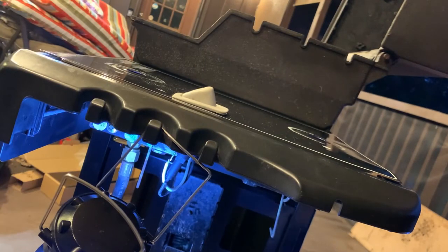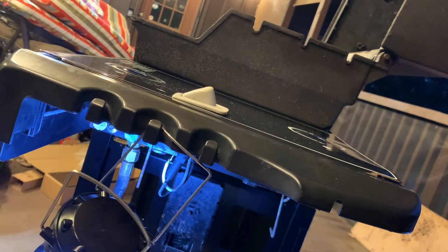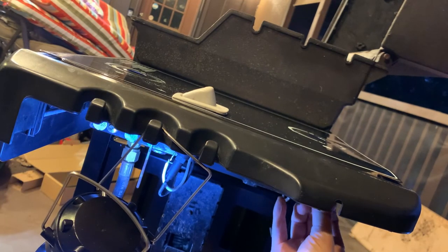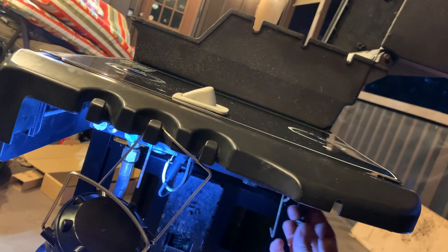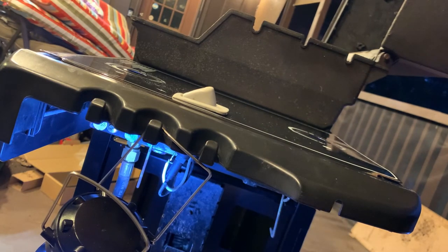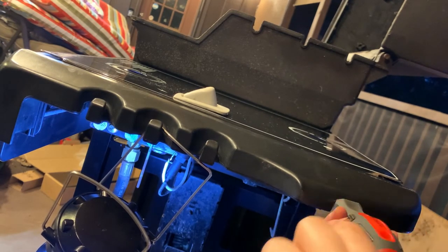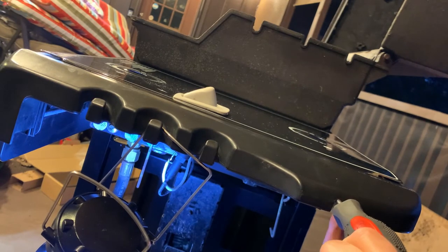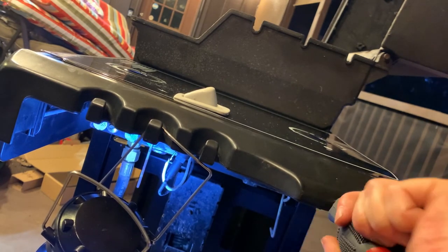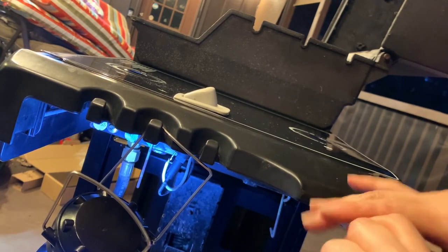I have this all twisted here because I have to get to the underside of this, and it's a pain now. There's two screws that go, one in here and one over here, and the only way to really reach is with a nice long, but you put it from underneath. Actually, this is just kind of a pointer to tell you where the screw is, but you attach it from underneath to the top frame with a, it's not only a pointer, but it's also to slot the screwdriver in. So otherwise you can't get to it, so I have to use a manual screwdriver.